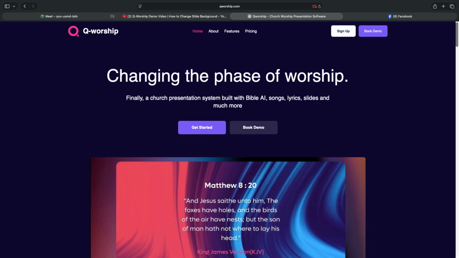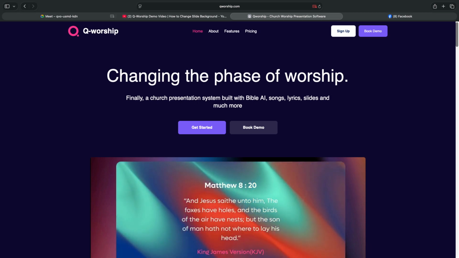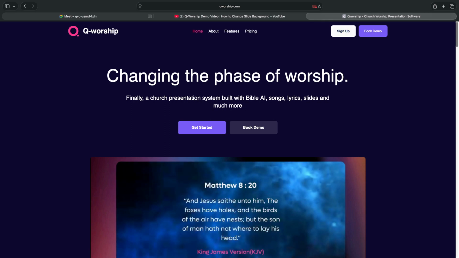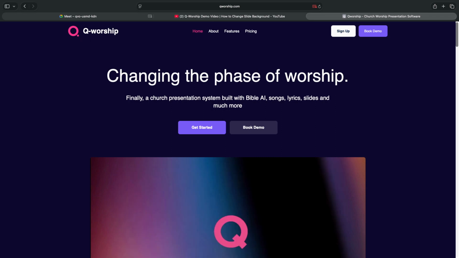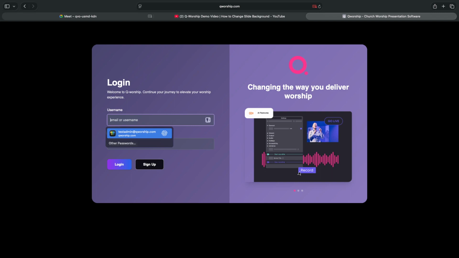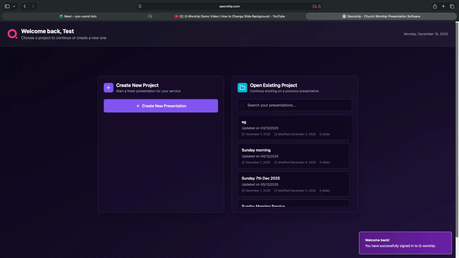So basically, I'm just going to show you how to get yourself a demo of Q Worship. Okay. So you click this button here on your right hand side that says sign up. Hope you can see it. All right. And then basically what you do is you put in your details. Now it's going to ask you to put in a whole bunch of details like the name of your church, your email address, obviously your password. You're going to create a password for yourself, etc. So you put in all these details. Once you're done, it's going to get you to a page like this where you now have the options to either create a new project or to open an existing project.